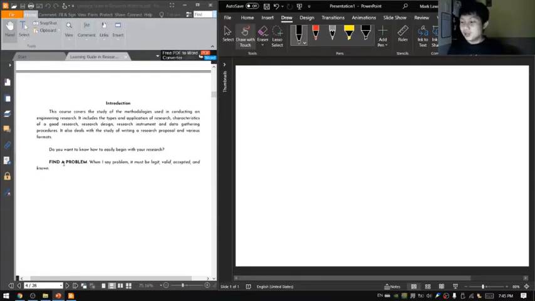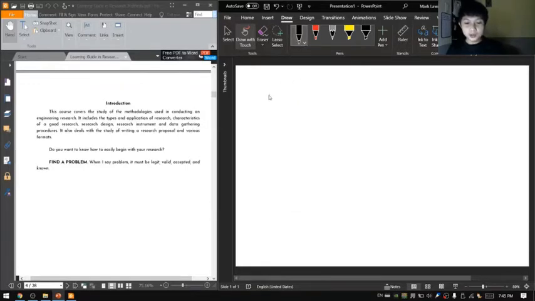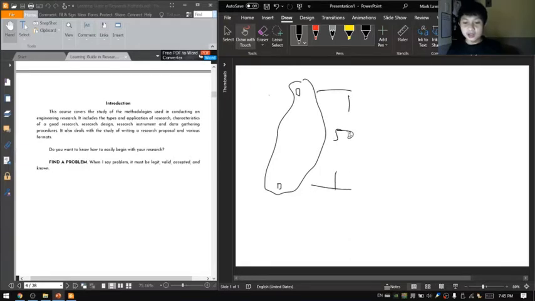Okay, so for example, back then, communication is a problem. That's true, because for example, this is the Philippines, right? So let's say your house is here and your girlfriend's house is here. And let's say that is 500 kilometers between. So imagine how you are going to communicate over such a long distance.